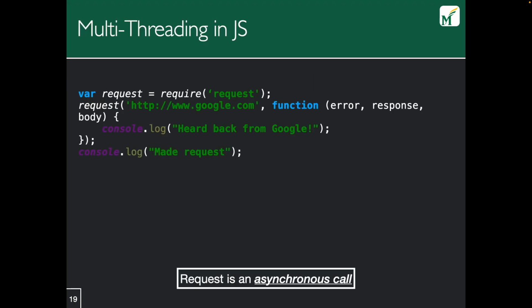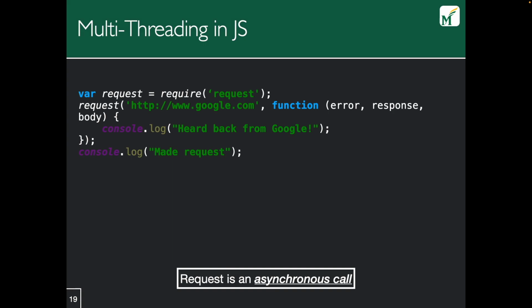But multi-threading in JavaScript is a little bit different than this. The reason I brought this up is because JavaScript handles things a little bit differently, and I want to show you one of the more traditional ways of doing it first. Here we have some asynchronous code written in JavaScript. This is actually pretty straightforward code as well.